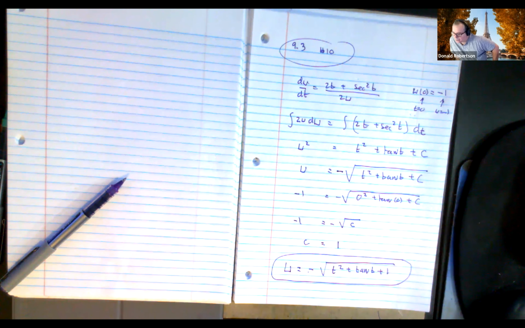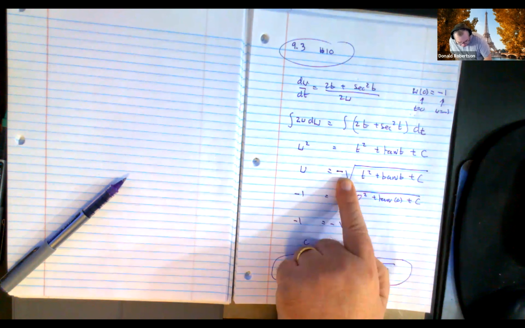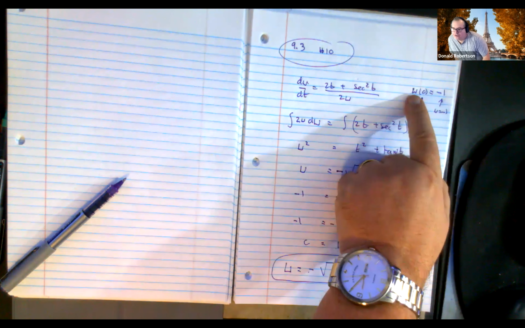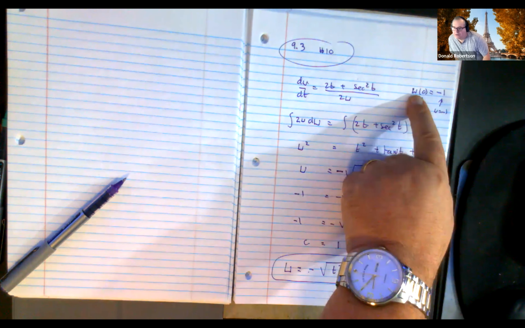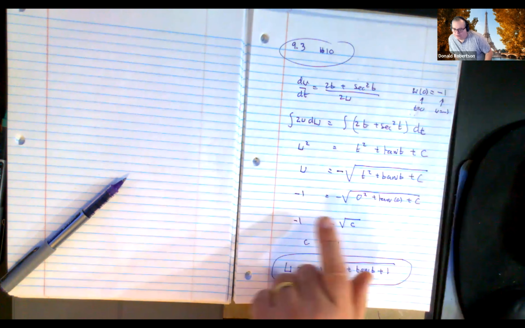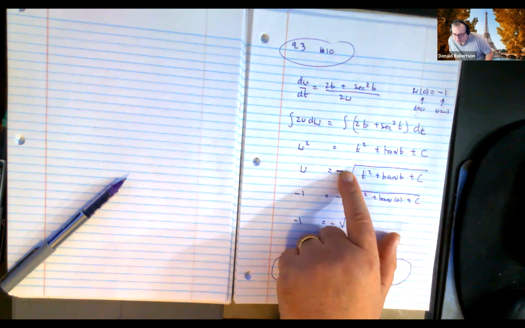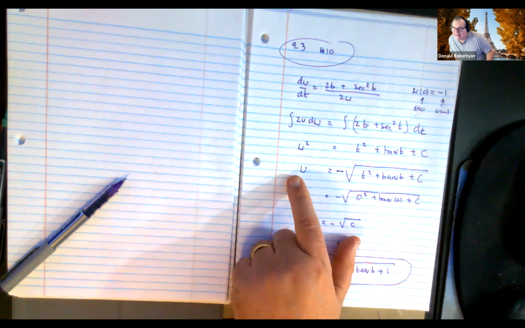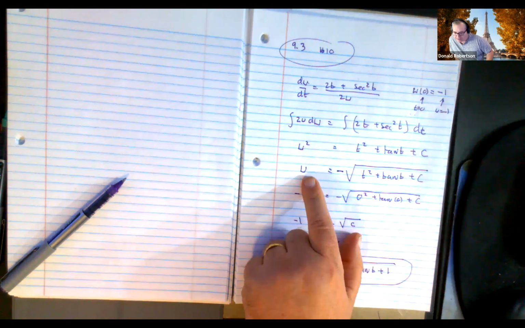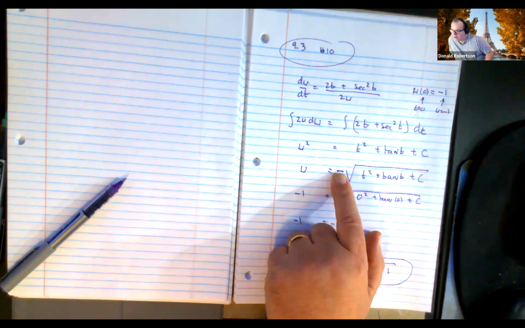I was wondering, why do you put the negative in here? How can you tell? From up here, the boundary condition says that the value of the function u when t is 0 was -1. Now, when I was over here, I could have said plus square root or negative square root, but u can only be a negative number, in this case, -1. And so because u has to be negative, the only way I can make it negative is by choosing the negative square root. Oh, okay.